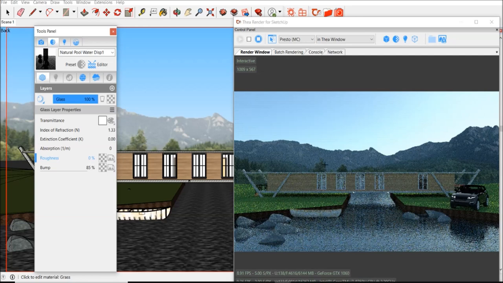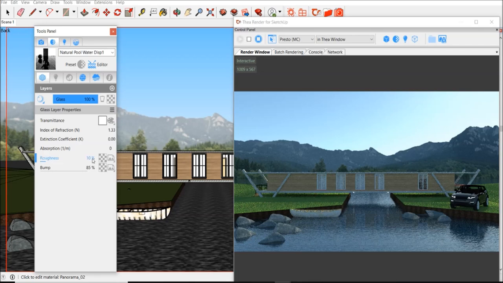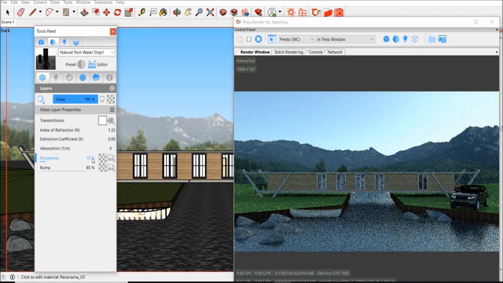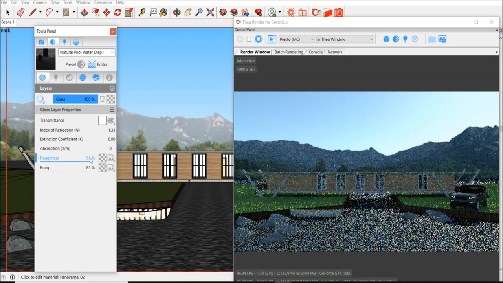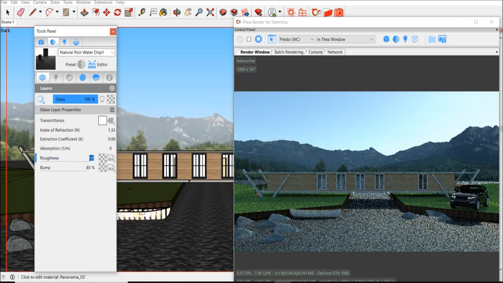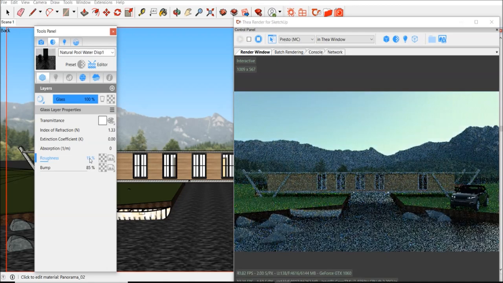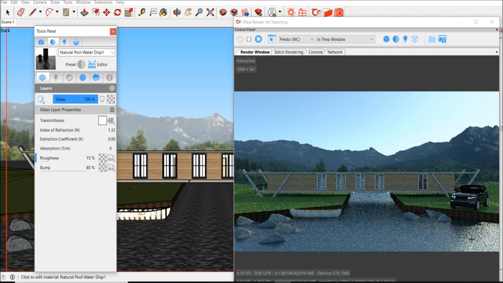You know, at 0 you don't get much of anything, but just to add some spice to your rendering, let's go ahead and set it at 10. I like 10. Maybe even 15. Let's see what that, oh, wow, we don't want 91. Let's try 15. Yeah, I like 15. I like the subtleness of the light hitting, and you still get a nice look in your water on this side. That's really nice.